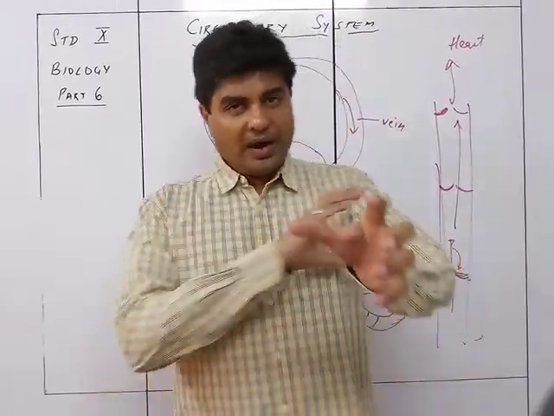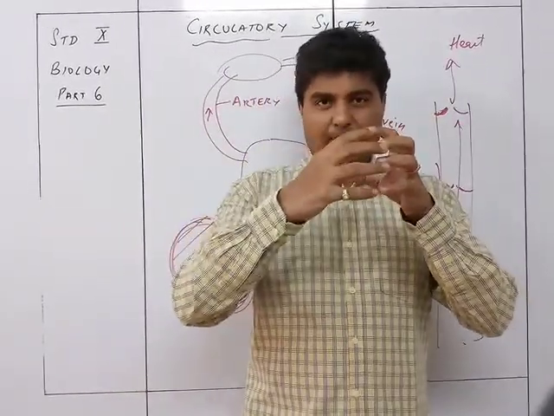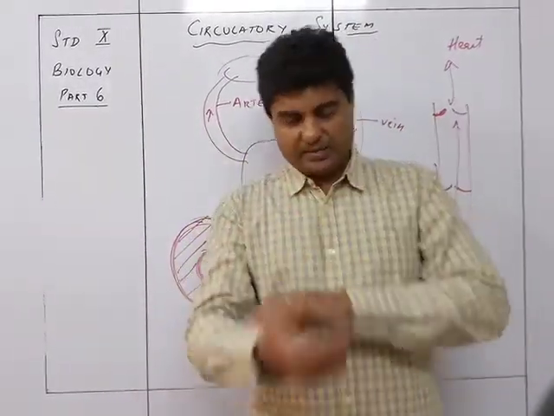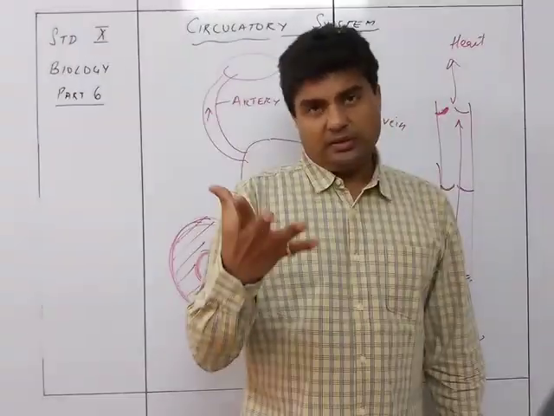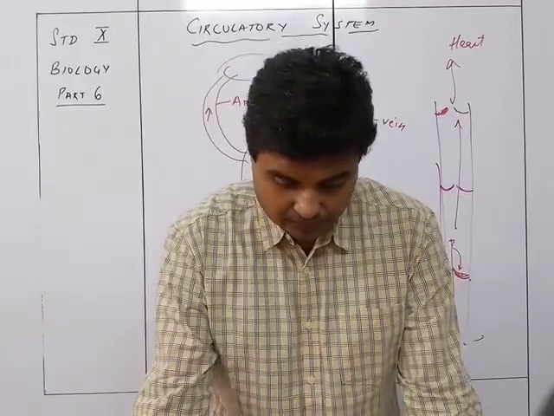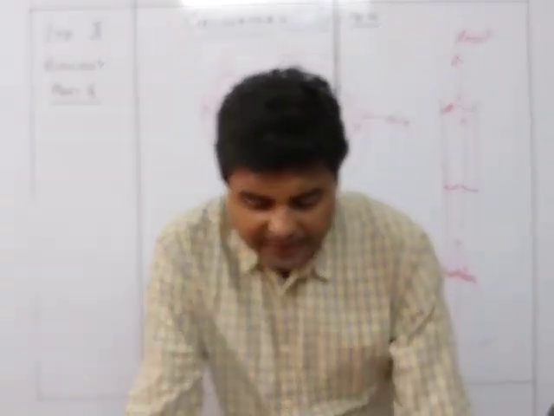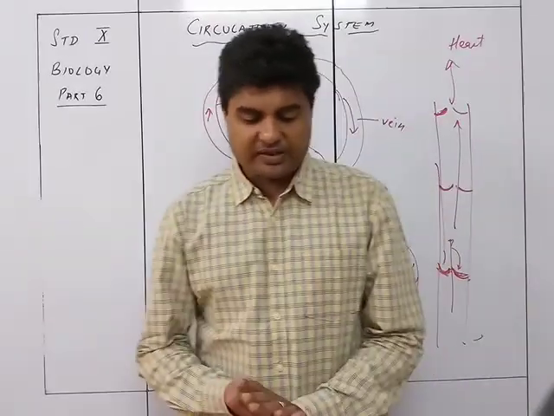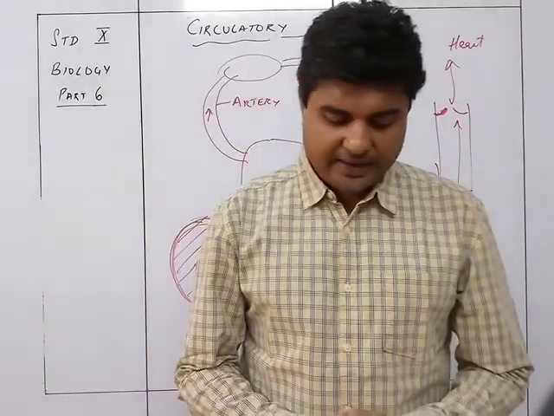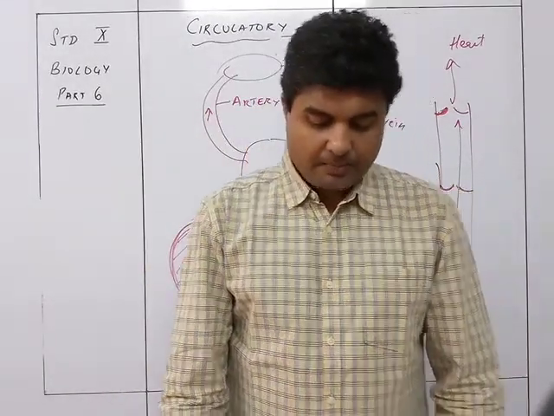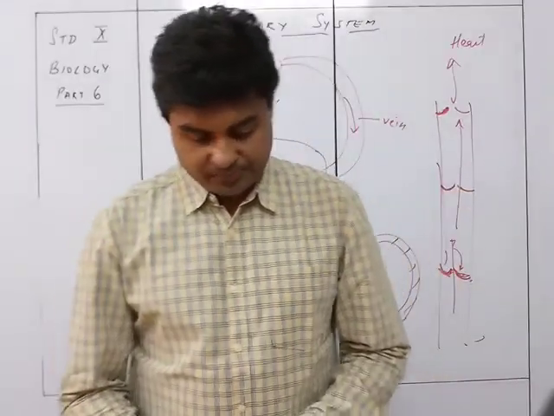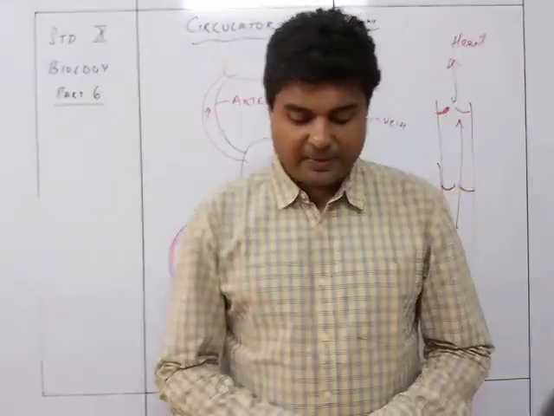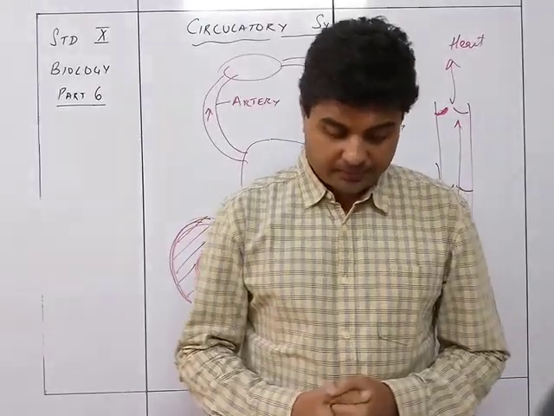So as I told you: arteries, arterioles, capillaries, venules, veins. But of course these are not muscular, they have weak muscles. So we can differentiate between arteries and veins. Definition wise, blood vessels which carry blood away from the heart into the organ are arteries. Blood vessels which carry blood away from the organ towards the heart are veins. There is an exception, that is the hepatic portal vein. We will understand it later.